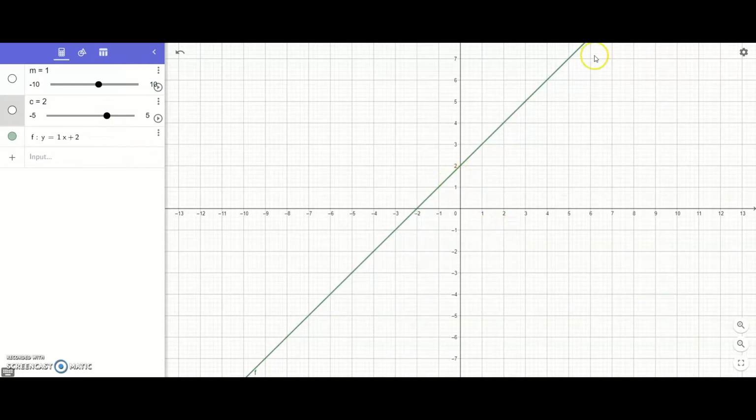This sort of graph might in the real world be for something like catching a taxi. As soon as you get in a taxi, you have to pay so many pounds. As soon as they turn the meter on, that's for getting the taxi to arrive to you and pick you up. And then it costs so much per kilometre after that.